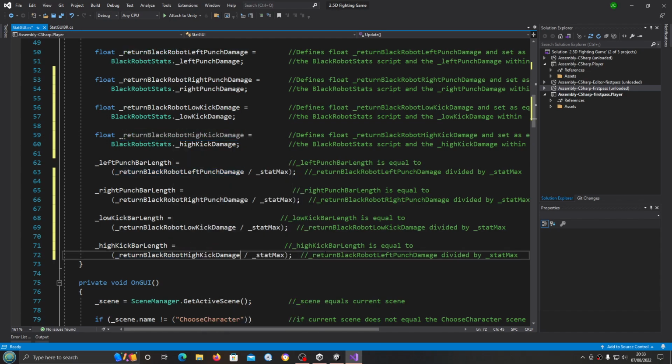And finally, the last return variable has been changed.